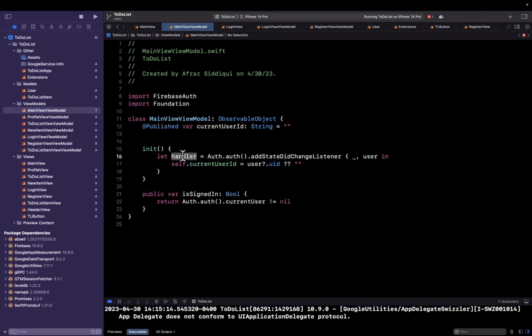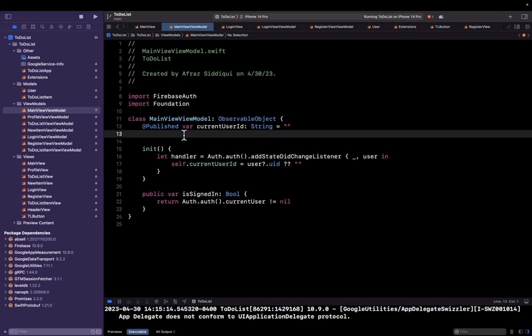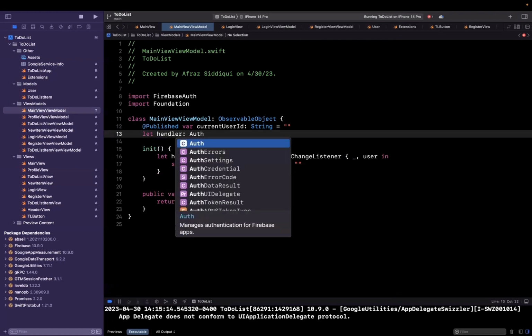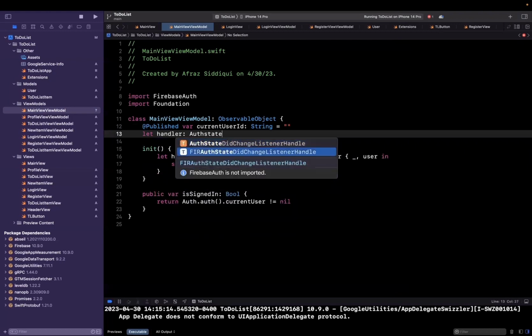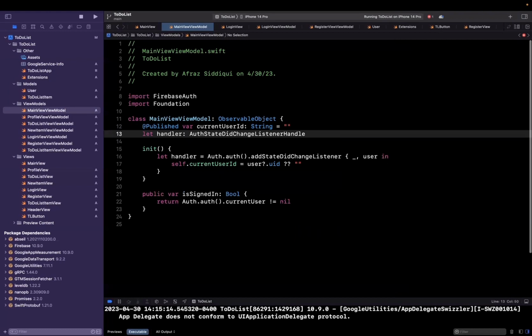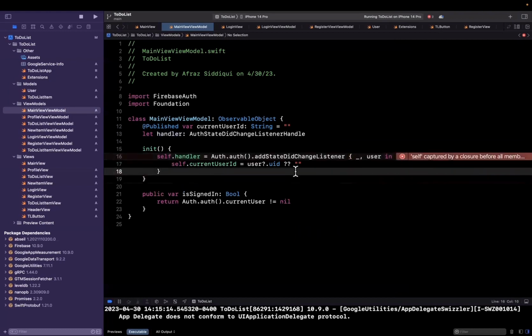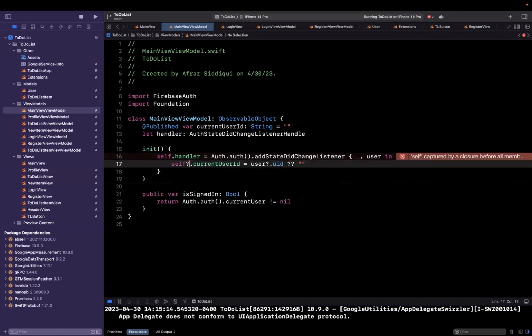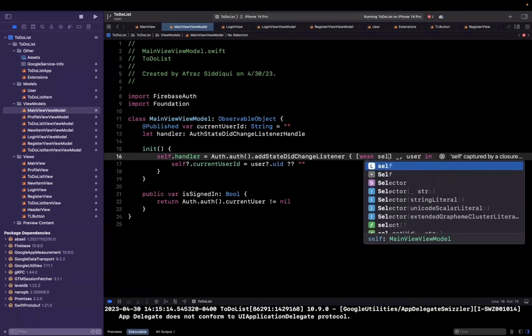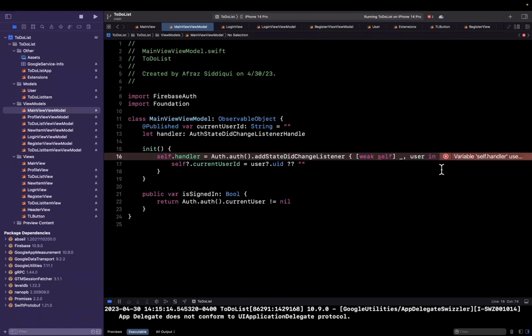Now we also are going to hang on to this handler. The type of this handler, I don't actually recall, but let's see what we can remember. I believe it is an auth state change listener handle. So here we can say self.handler. And we also want this to be self-optional to not cause a memory leak, so here we will say weak self.